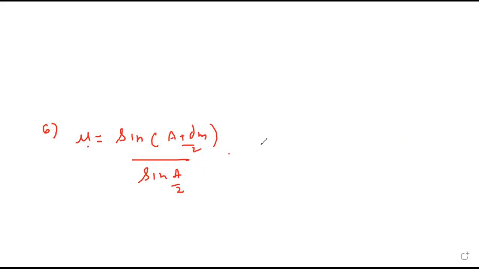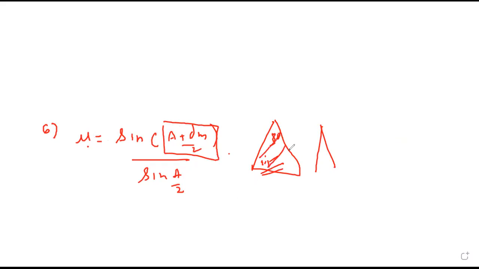The refractive index of a material will never depend upon the prism's angle. Because if I have a glass prism with angle 30 degrees and refractive index 1.5, then by making it 10 degrees, it can't change. What will change is the delta m. So it does not depend upon the angle. It depends upon the material. The material depends upon wavelength. So the answer will be color of incident light.